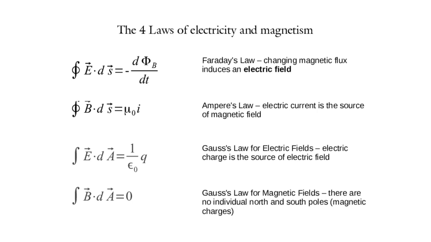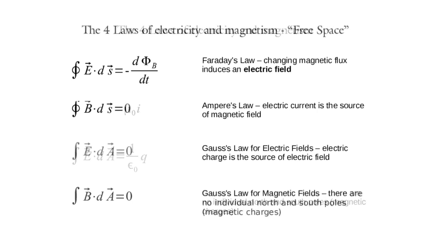Now B also appears up here. We'll come back to that in a bit. On the right hand side, this is the one equation where one of these fields, B, is buried in the magnetic flux, B dot A. So B is buried in that right hand side. Now, Maxwell, among others, considered the following question. What if I take these equations that I've just written down and consider them in a region where there are no charges and there are no currents? This is called free space.